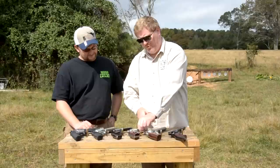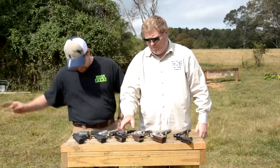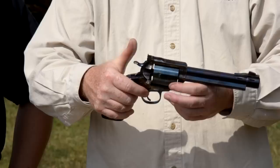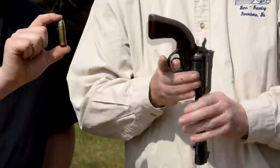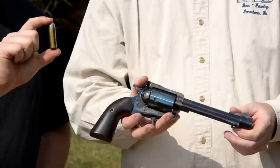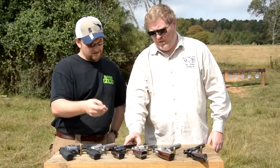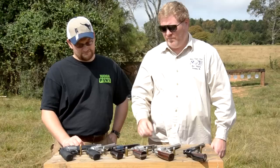The next gun in line is a custom revolver built on the same Ruger SRM frame as the Maximum, but instead of being .357, it is .500 Linebaugh Maximum. This round is about as powerful as you can get in a handheld weapon that is portable. This gun weighs approximately half as much as the .500 Smith & Wesson and it produces the same energy levels. This round will shoot 450 grain bullets at 1550 feet per second — this is a very hot hand load. The recoil on these is so substantial it will physically harm you if you do not know how to shoot this weapon.